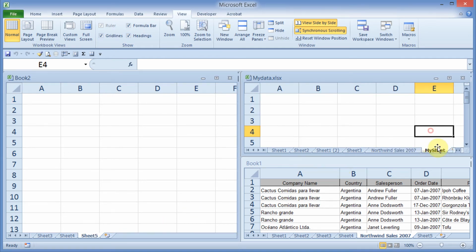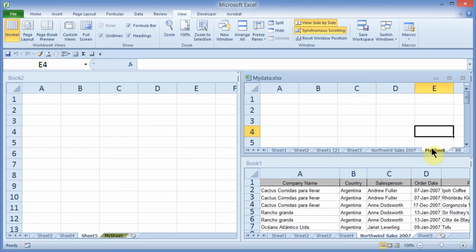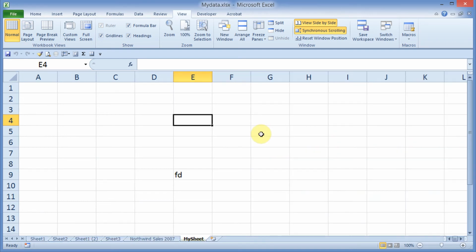If you'd like to make a copy of the sheet tab, you could click on the sheet tab, hold down your control key, and then drag the sheet tab while holding the control key. Let go of the mouse first, then the control key, and now you'll have the sheet in both files at the same time. It's important to note that the sheets are not linked at all between the 2 workbooks. It's just basically a copy of the sheet. Excel thinks you just created it by hand, and it doesn't know that they exist in both workbooks.